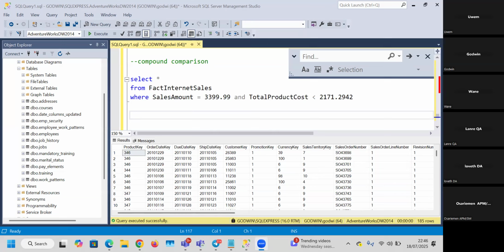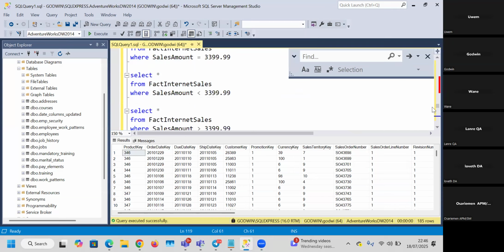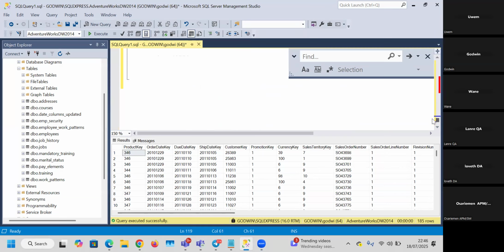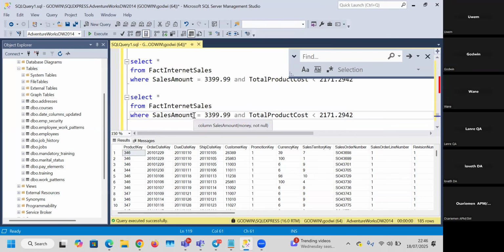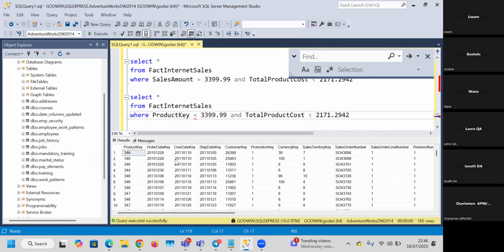Where product key. Okay, hold it. Sorry, someone else. No, you go on. I just want to start writing it. Where product key is equal to 346.